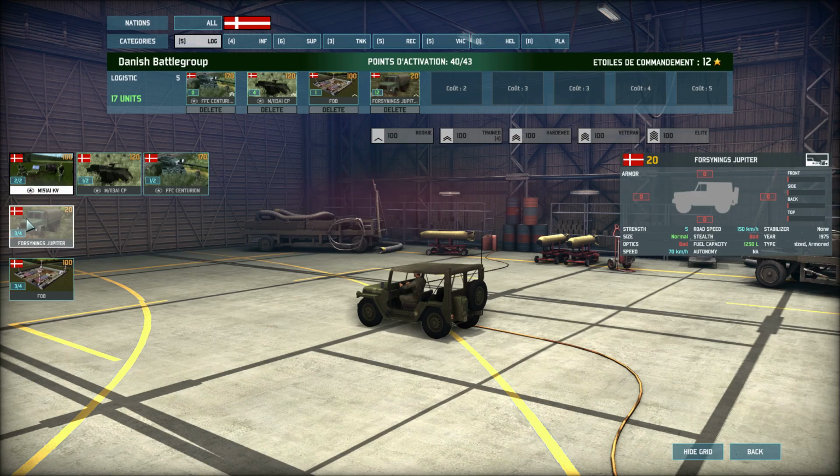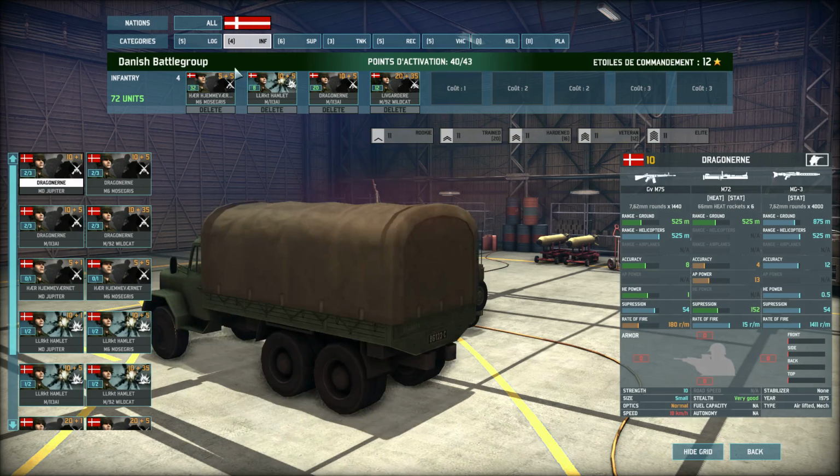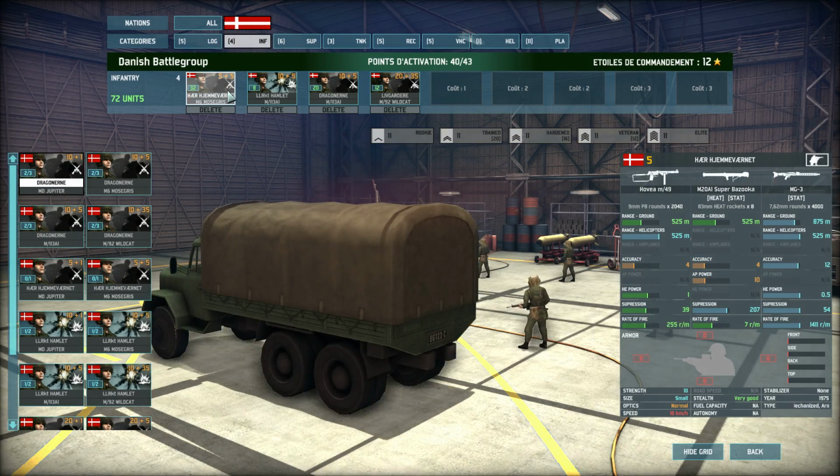And the second kind of unit in the logistics sections are supply vehicles, which will resupply your vehicles with fuel, ammunition, and of course repair them. You can't fiddle around much with those preset decks, they just give you what they have, so you just gotta look at the unit stats a bit. So let's look at the unit stats and how to read them.